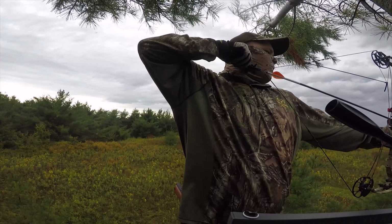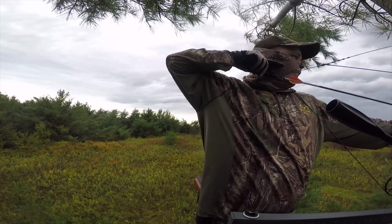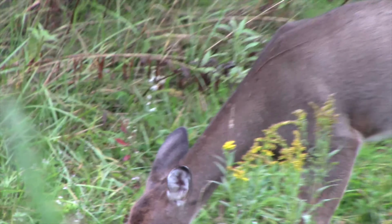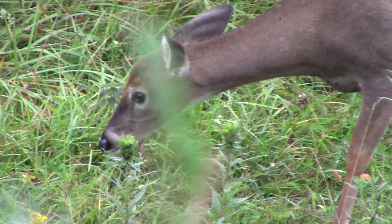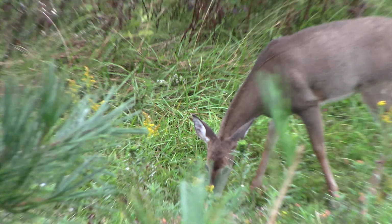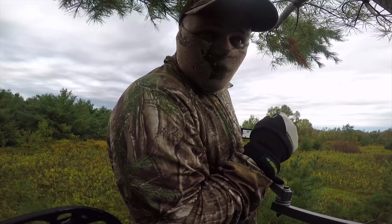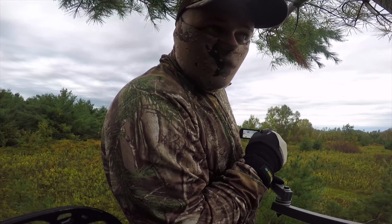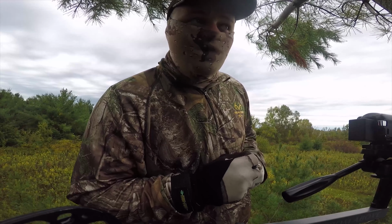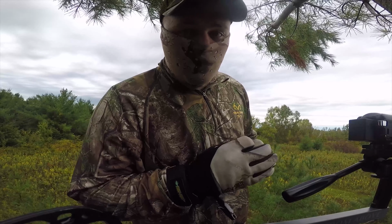So, that's the plan. This is the spot. Make some magic happen. Came right down one of the two trails I expected them to come from, though. There we go. She had no idea I was here, and she just went downwind of me, so I think we're all good.